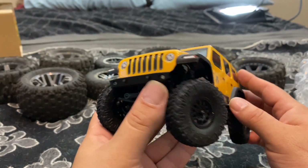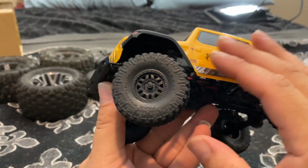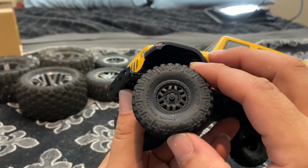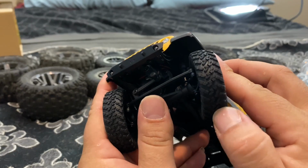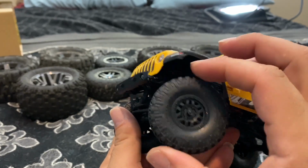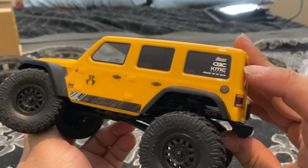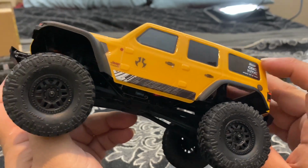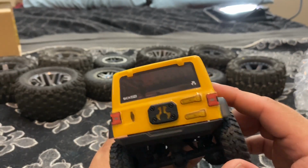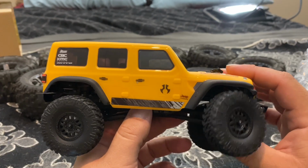LEDs installed right there on the bumper. Some Trail Grappler MT needle tires. Nice tread right there. Nice squishy tire. Doesn't feel like there's any foam inside. Some stickers, nicely designed. Got tinted windows, nice detail right there. That's about the travel you're gonna get.